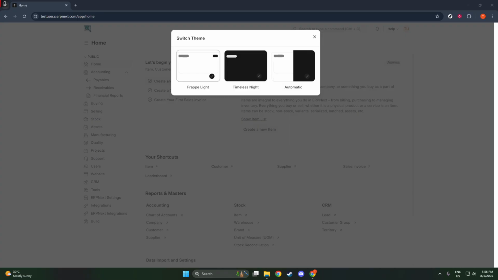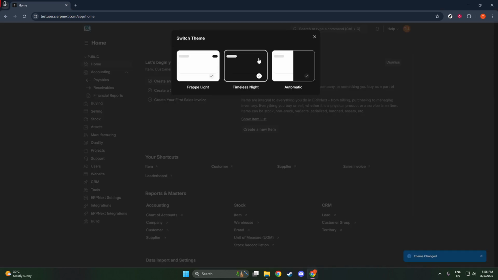Once you've selected the theme that suits your style or working conditions best, you need to save this change. Look for the Save button, usually located towards the bottom of the menu or dialog box that popped up. Clicking Save ensures that your new settings are applied and will remain in effect next time you log in or refresh your page. This step is crucial because if you navigate away without saving, your changes won't take effect.